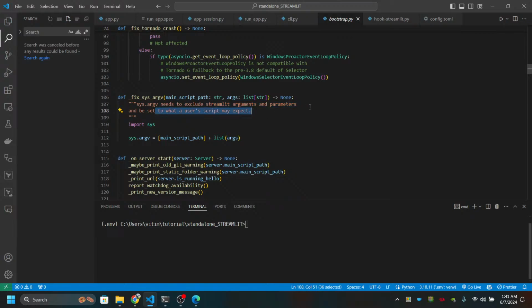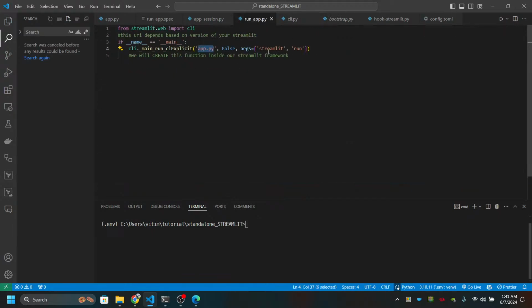Oh, this answers what I've asked. And be set to what a user script may expect. So list args should exclude.